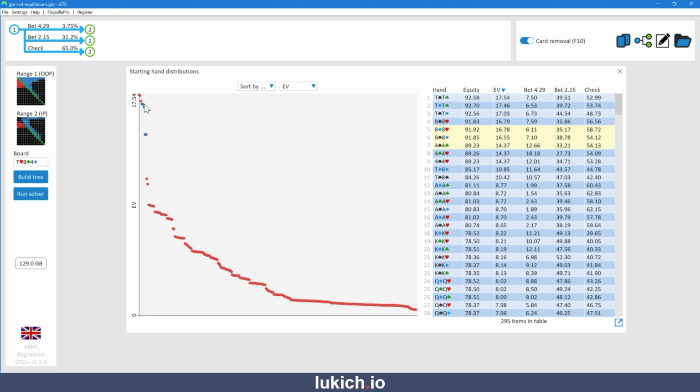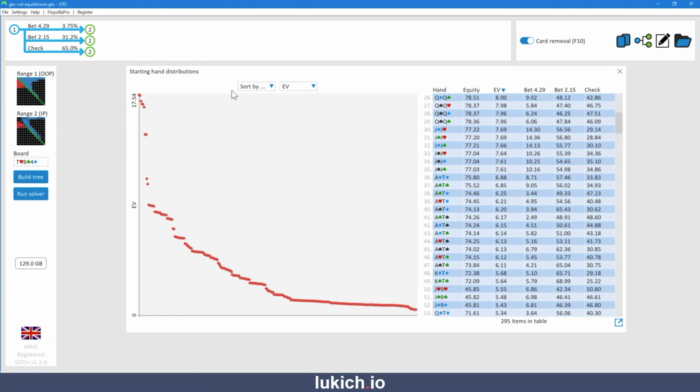What's interesting here is that hands like 10s and 8s are the most valuable on this board. The difference between 10s and 8s over, say, 4s, is much, much bigger than the difference between aces and kings. There's really not much of a difference between aces, kings and queens, etc. Those are pretty close from an EV standpoint for us. So again, this is just a cool way of looking at it.